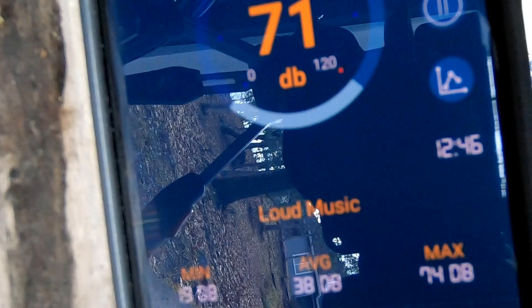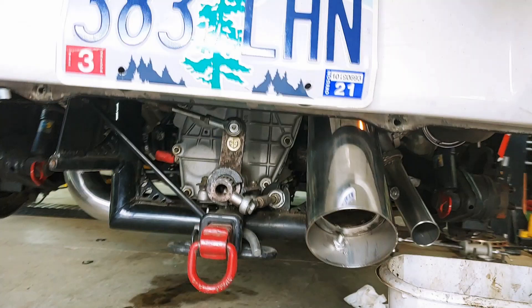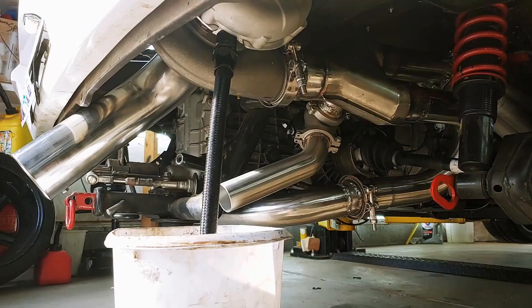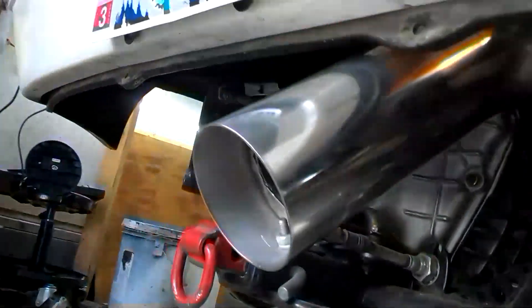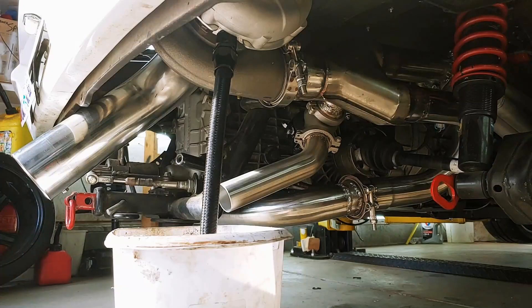My dB meter was a bust. It wouldn't respond fast enough to catch the levels when I'm revving, but the idle levels told me that the baffle really didn't change the loudness of the exhaust. I did like the change of the sound — it made it less harsh, hollow, straight-pipe and more like a toned sound. I did like it better. Testing it at full throttle will be like calling the hounds for dinner. The baffle comes in and out easy enough, so that's a plus, and maybe a more sophisticated one would come in handy at sound-limited racetracks or the street.